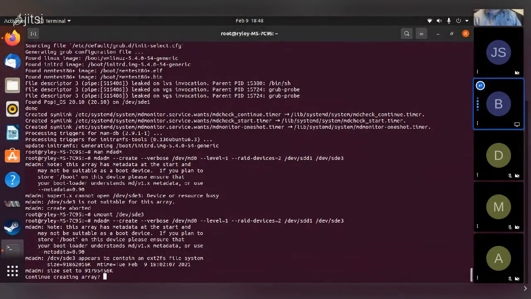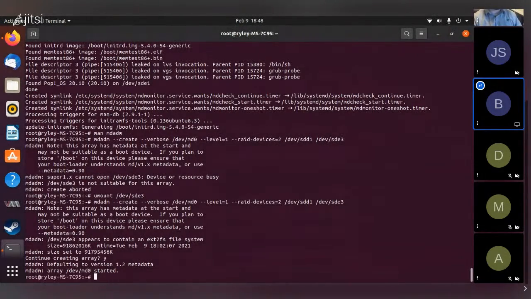So I'm going to lose my home directory. That's okay. This is just a Linux distro I had on a USB stick for playing around. So I'm going to go ahead and say yes. Ta-da! And there we go. This array is created and started.